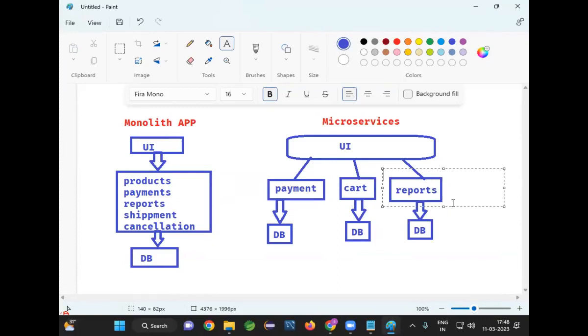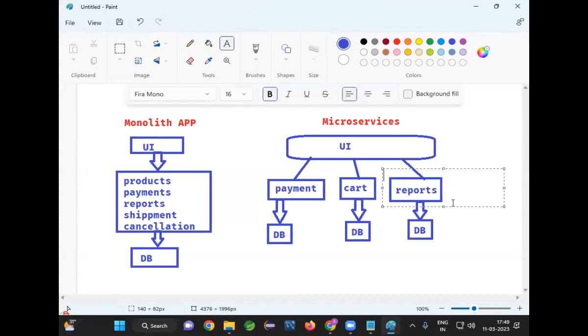So what is our course name? Spring Boot and microservices. Now, do you understand what is a microservice? For 3 days, I have been expecting this question. Nobody asked it. What is a microservice? The name itself, Spring Boot and microservices. What is the meaning of microservices now?